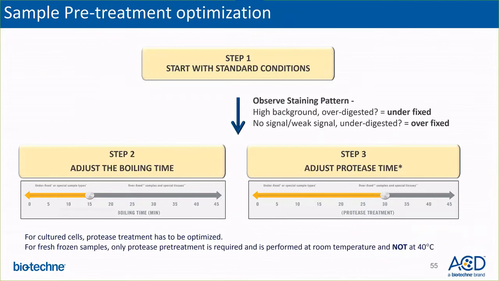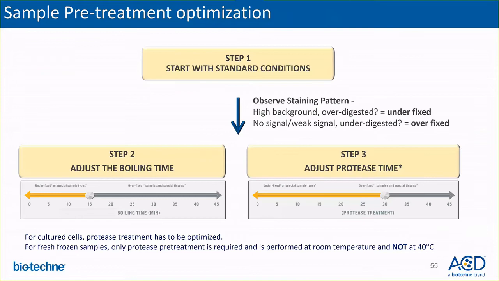Sample pretreatment is a very critical step for the success of RNAscope. When running the RNAscope assay on your samples, begin with the recommended standard conditions for your sample type. Observe for signal intensity and background with control probes and sample morphology. If recommendations for your sample type are not available in the user manual or a technical note, it is always best to start with standard conditions. This will help us to set a baseline for how this assay performs, and based on your results, we can make recommendations to either scale the pretreatment up or down.